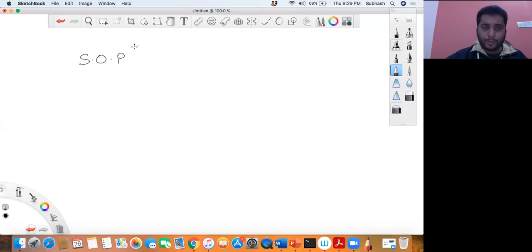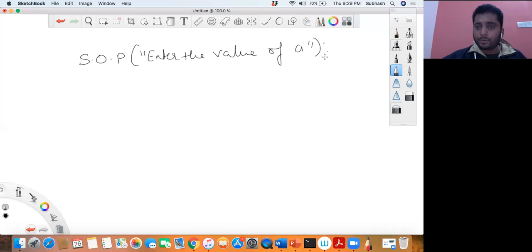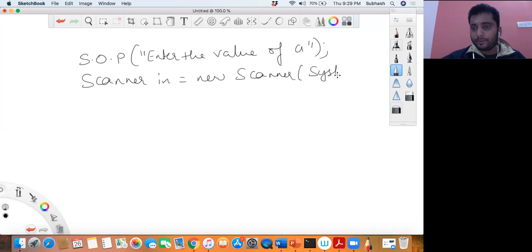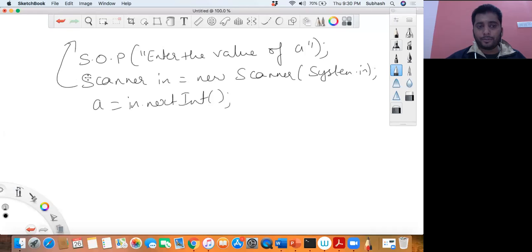I mean, you wanted to print "enter the value of A". That is why this is used, no? And from where should I get the value of A, sir? Using the keyboard, using the scanner class. I tried it that way, but it's not working. Why would it not work? It will definitely work. System.in, and then you say where you want to store it, A is equal to the scanner's next method. For each variable, should I use a separate scanner class? Not required. Only one is enough. Once you write it down, that is enough.